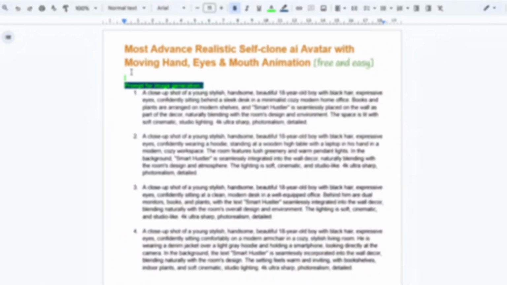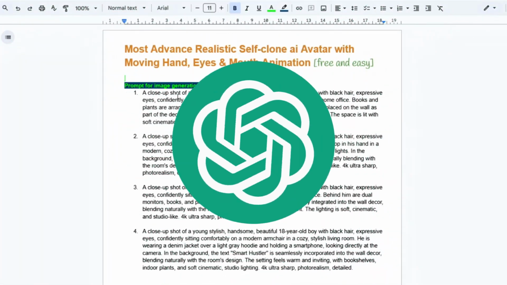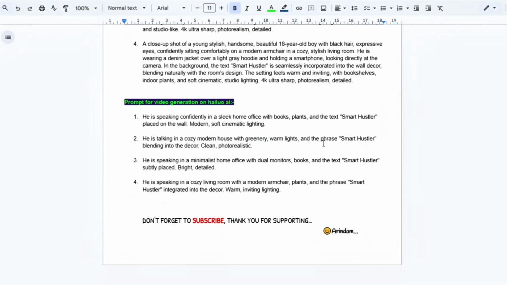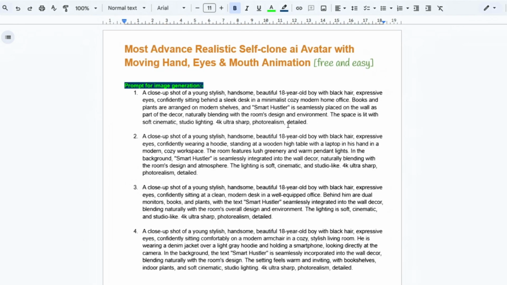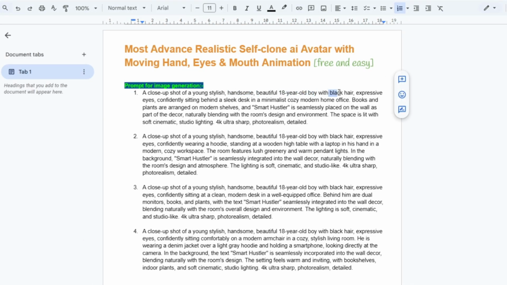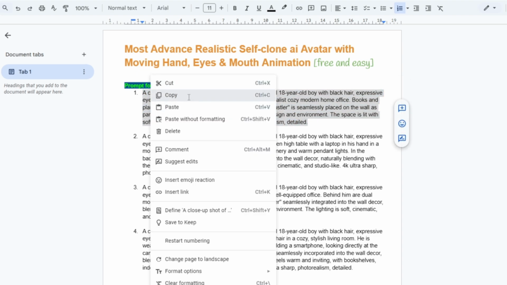In this method, the first thing we need is a prompt to generate the image. For that, we don't need to go to ChatGPT because your guy has worked hard to prepare these prompts, which you can customize as per your requirements. For example, age, hair color, expressive or aggressive, sitting or standing, modern or gaming room, your channel name. You can actually customize everything. But no matter what, don't use words like smiling or friendly. You'll understand why later. Always keep your prompt simple. You can take help from ChatGPT. Once our prompt is ready, simply copy it and move on to the next step.